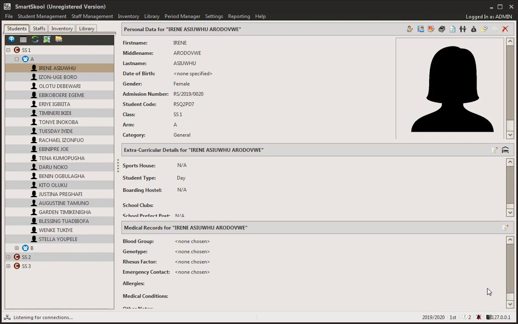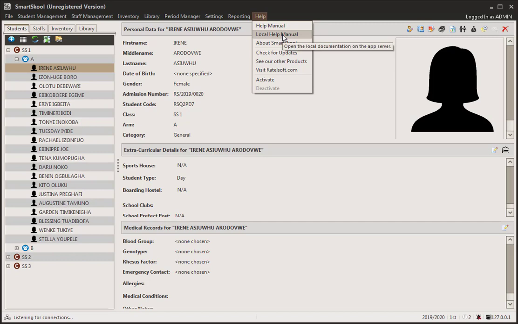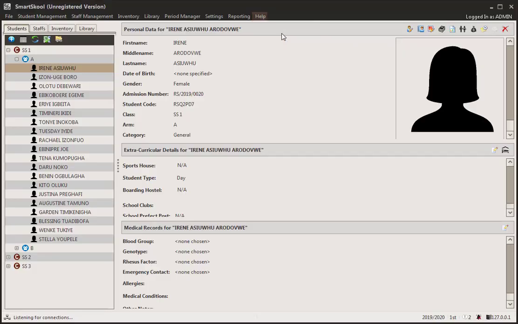Well, on the last tutorial video, I was pointing you towards viewing the documentation that talks about the report card design. So I'm thinking we should do that now. You can either use the help manual or go through the local help manual to get there. The local one is the one that comes pre-installed with the application server. So I'm just going to click on this.